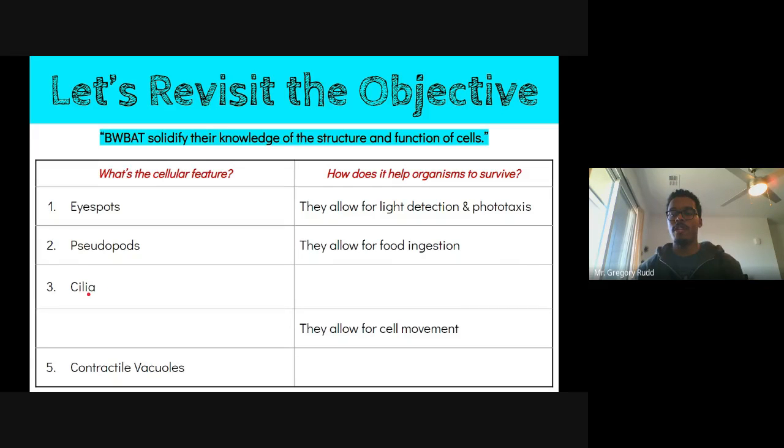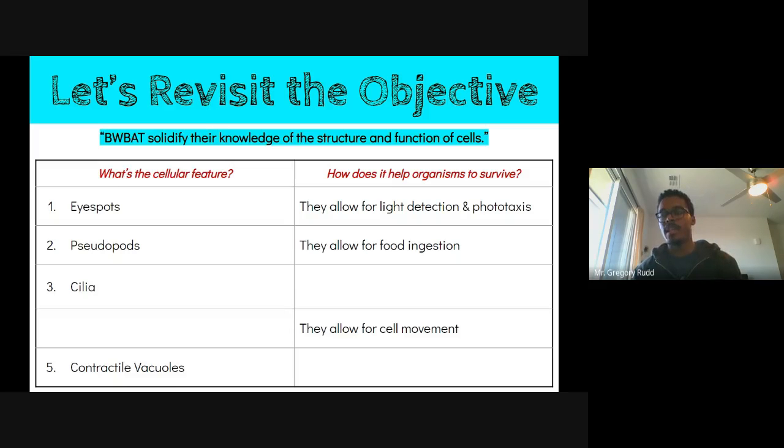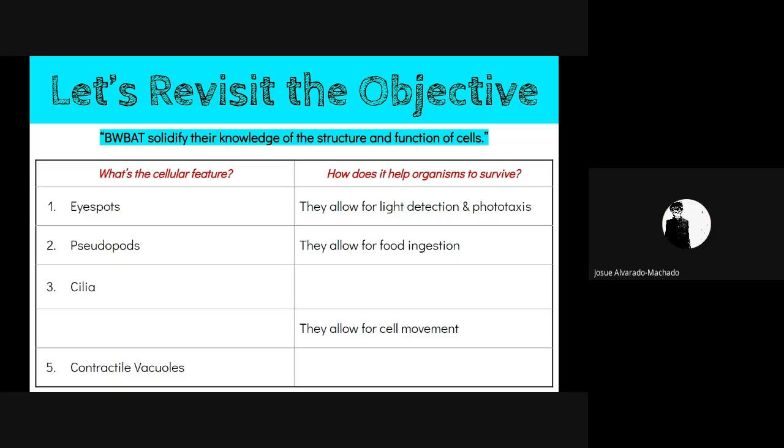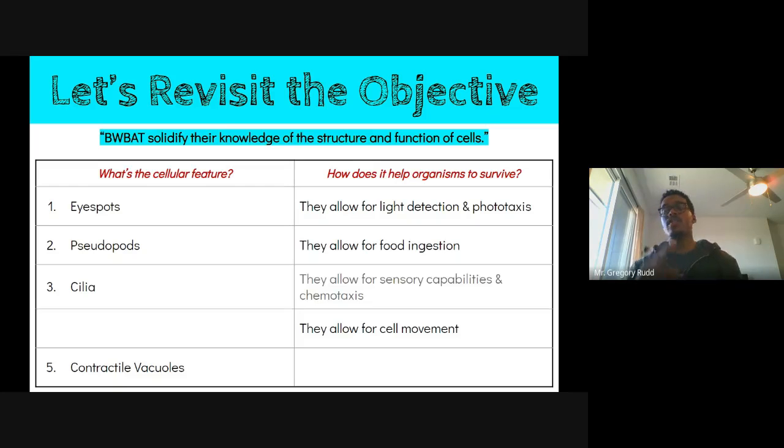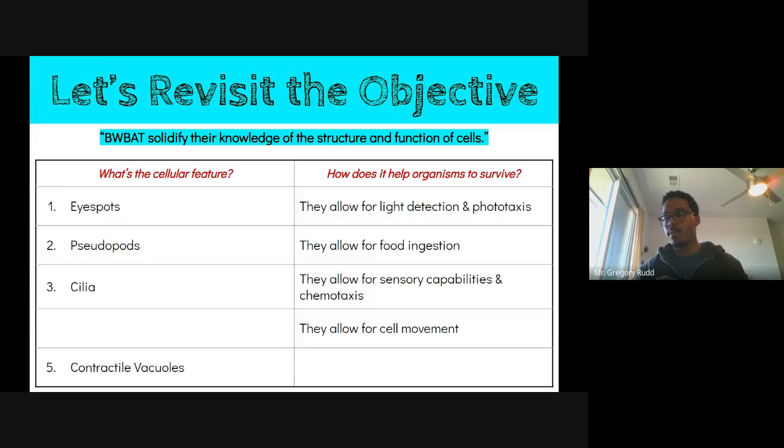They really have two functions. Environment. They sense the environment, and what else can they do? Allow movement. They allow for movement. All right, so those two things together combine to create an ability that we didn't really talk much about, but it's called chemotaxis. Does anybody know what chemotaxis would be? Wasn't it a response to chemicals or something like that? Wonderful. So yeah, chemotaxis, thank you, Janelle, is movement in response to chemicals.